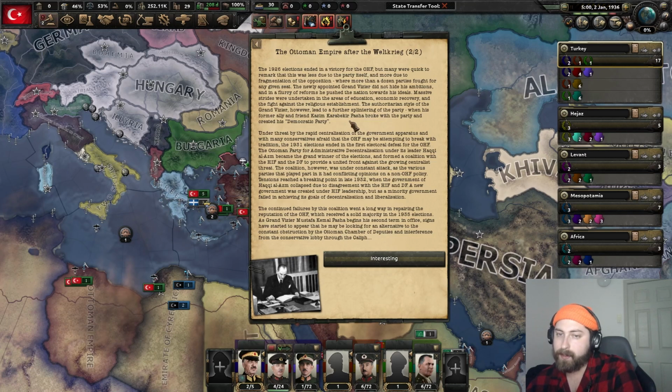The coalition, however, was under constant attack, and the various parties had conflicting opinions on the non-OHF policy.